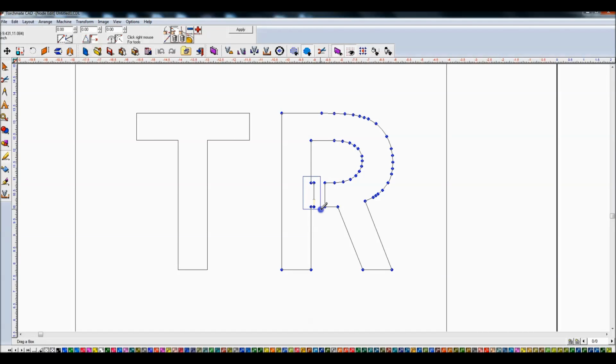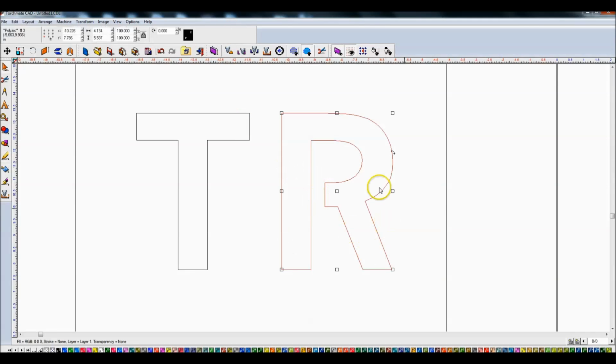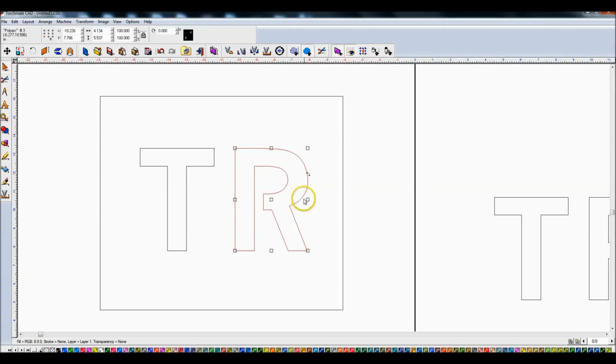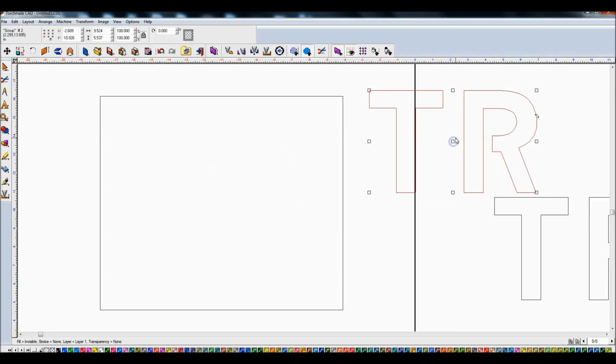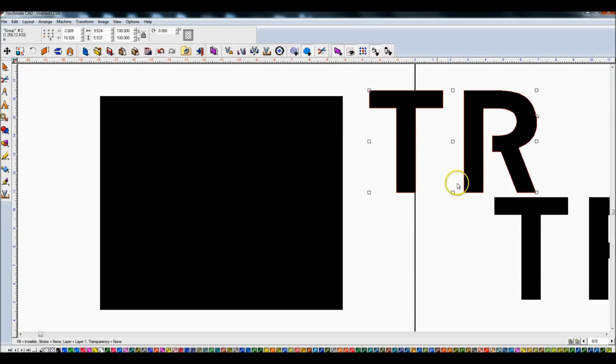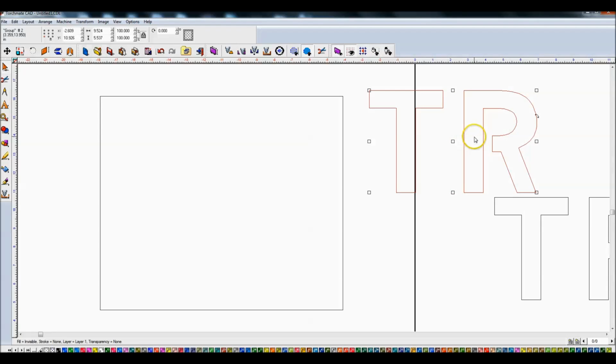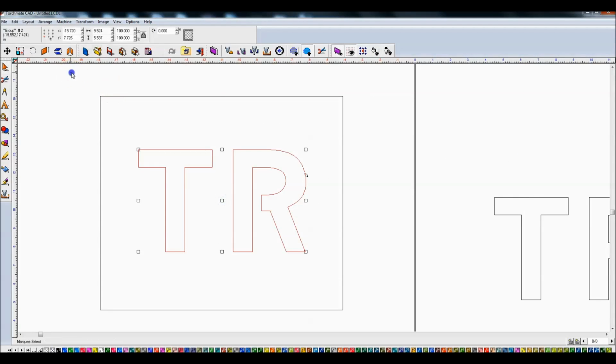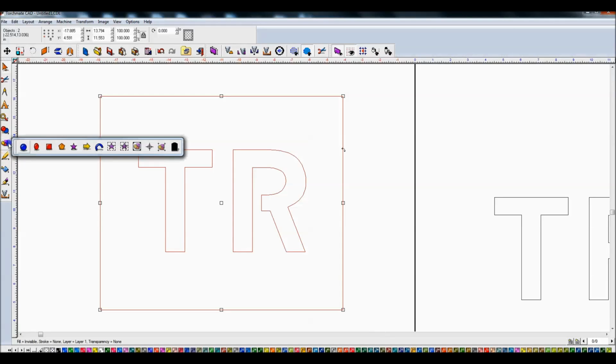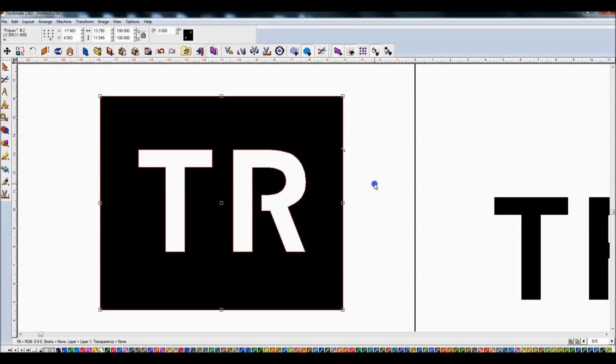I just double click on these and delete all these points with my delete key, or you can right click and do the trash can option. Now, Control G to group them just so I can move them together. Now if I do an Alt S, you can see what it looks like with a fill. And if I combine these and do an XOR weld on them, and do an Alt S to show my fill, you can see that I have this piece bridged and it will not drop out at this point.